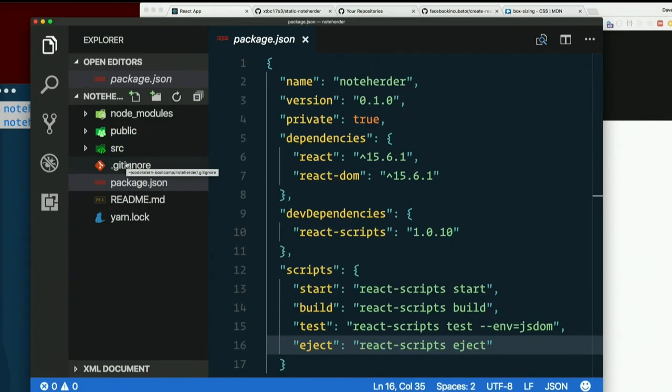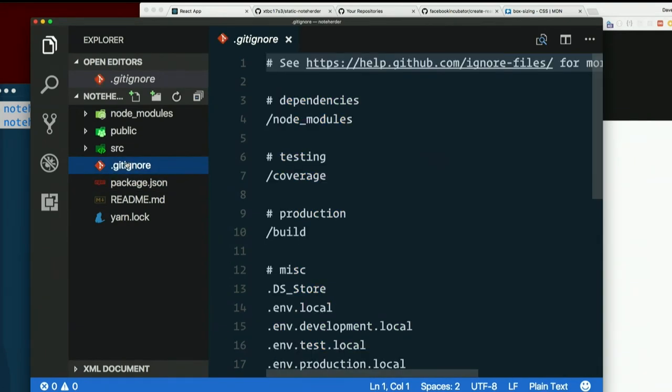So this tells Git that certain files in this folder should never be managed by Git. You type git add dot, it will continue to ignore them. It'll just pretend they're not there. They'll never show up in a git status or anything. And there are some in there by default with Create React App. Among other things, the node modules folder is not included. So we don't have to remember to leave it out of our commits. It'll just be ignored by Git altogether.